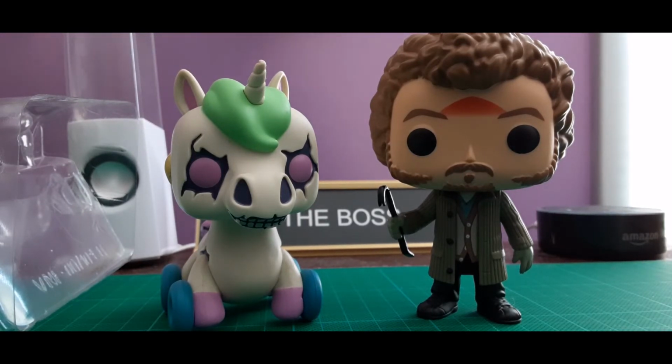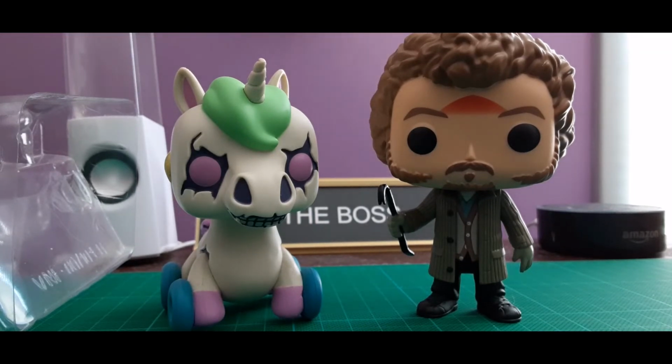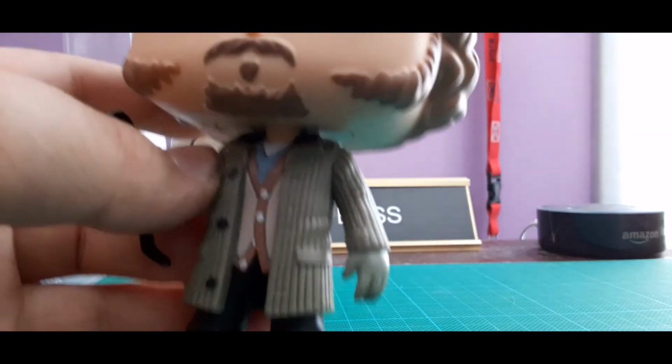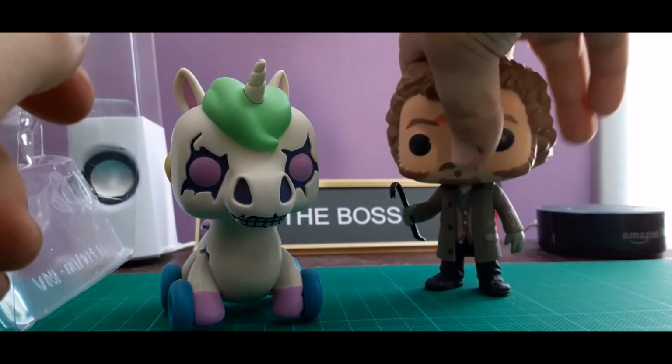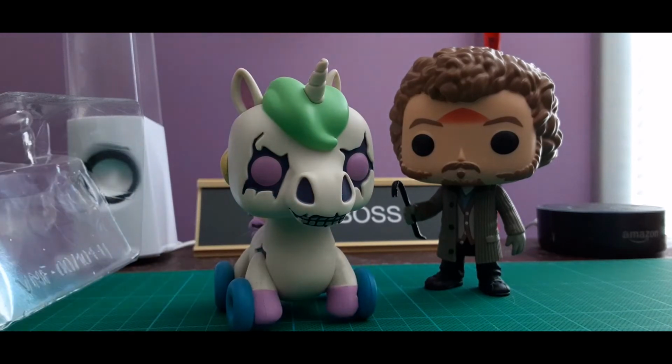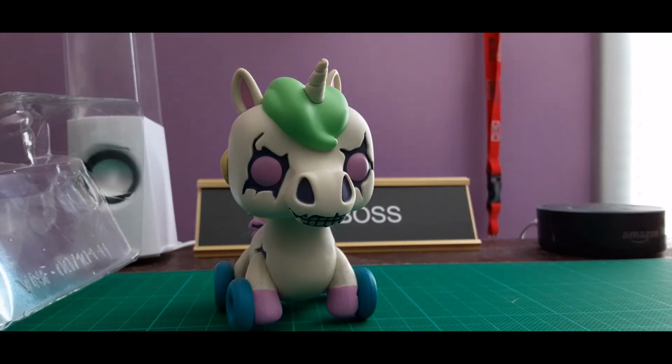So yeah, obviously they're not super comparable because one is human and one is a literal unicorn. But this one also has a swiveling head, and you can see the burn mark from the iron in the movie, but this isn't really what we're here to talk about. We're not here to talk about Marv. We're here to talk about Stanley, but this is the only Funko Pop I can really compare it to. The eyes are really the only thing that looks the same. So, yeah, but overall, I really do like Stanley as a Funko Pop.